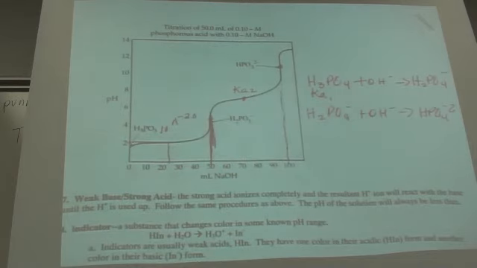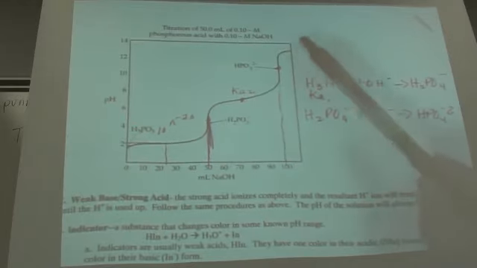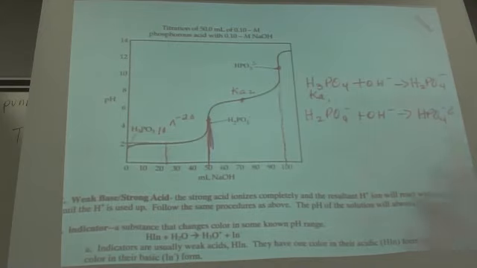We can't do Ka3. Anybody know why? It's too little. Our pH meters, which we're going to use, give us more accuracy, but we just couldn't find the change in pH. It's just too teeny weeny. But obviously you don't have to do calculations, you just look off the graph, right? You are going to do a very good graph.